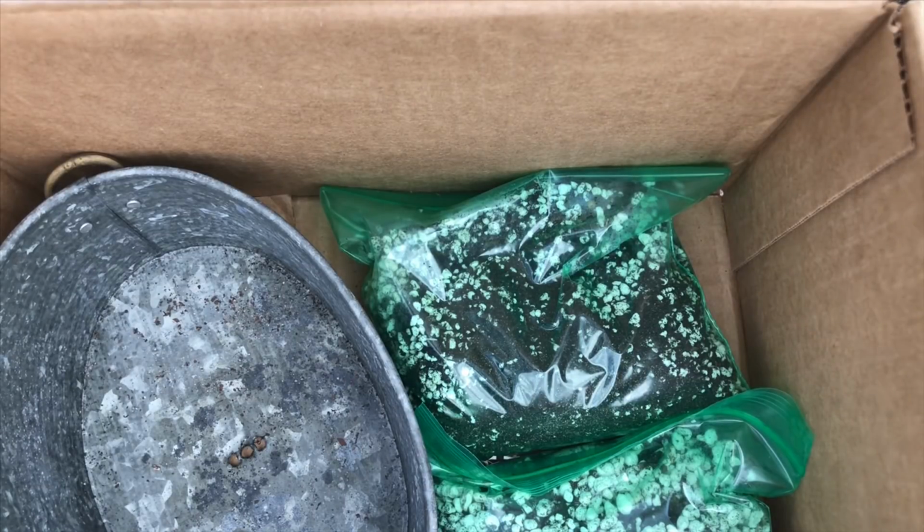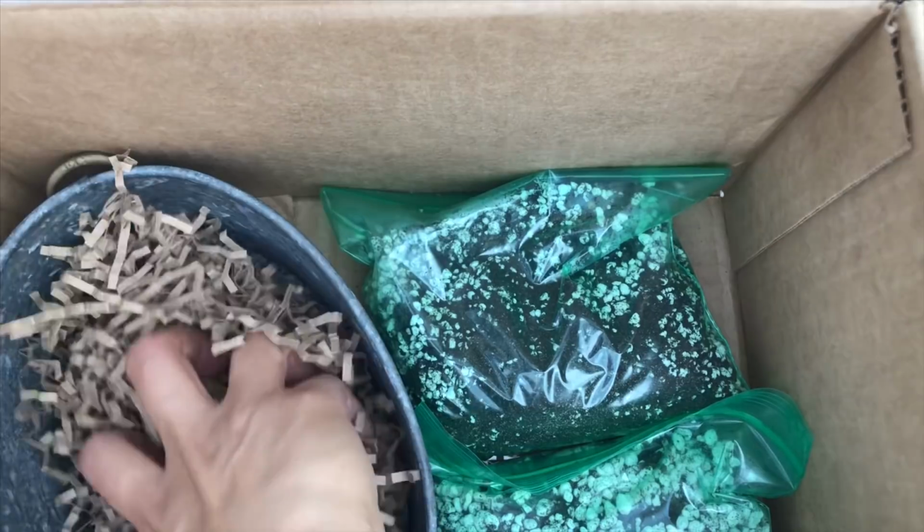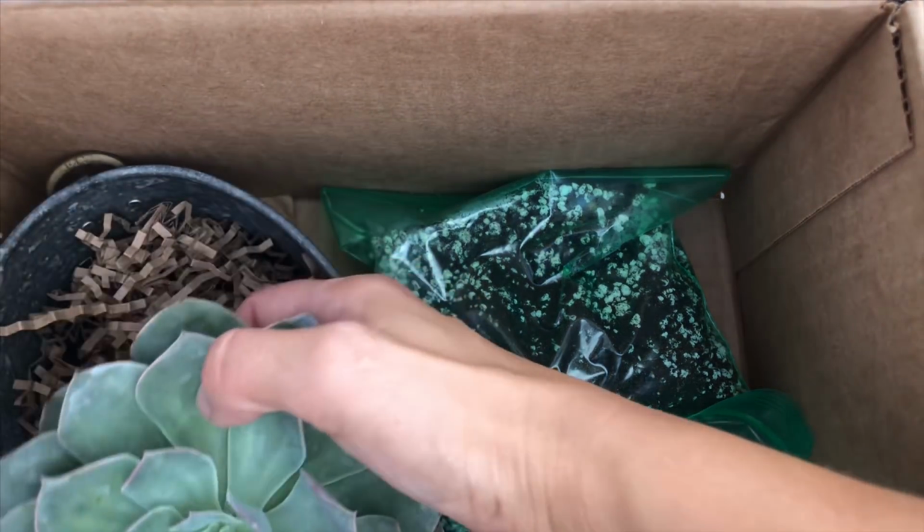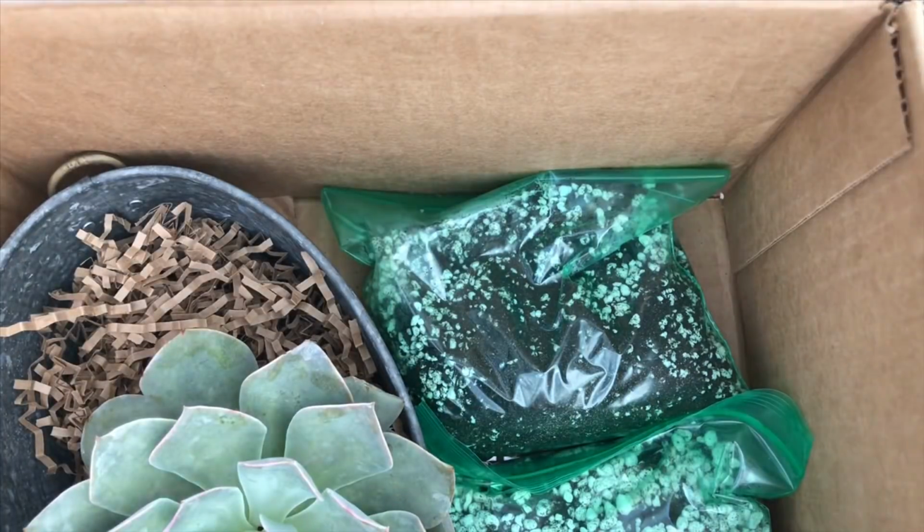I'm gonna recycle some of that paper that I got from Mountain Crest Garden. I believe this paper you can also purchase at the Dollar Tree. I've seen it before there. It comes also in different colors. It's just some cushion for that. So let me just see if I can get this placed there. Like that.